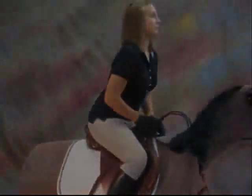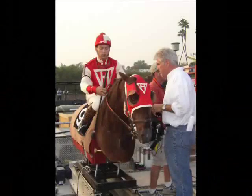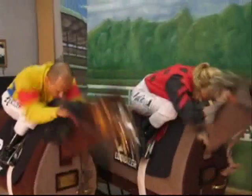If you have not heard of the Equicizer, you may have already seen one and not realized it, as it was used in the making of the movie Seabiscuit. Equicizers were used for all the close-up scenes and to train actor Tobey Maguire the skills and fitness he needed to ride as a jockey. So when you saw Toby in those close-up scenes flying down the track, he was actually riding an Equicizer.